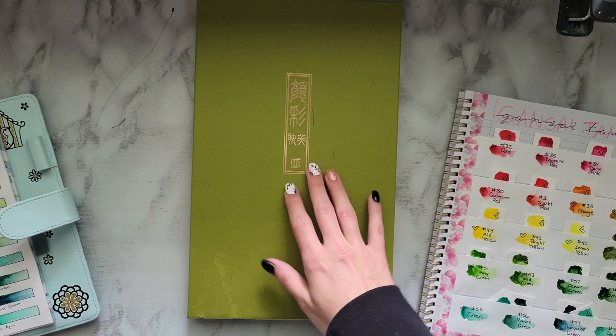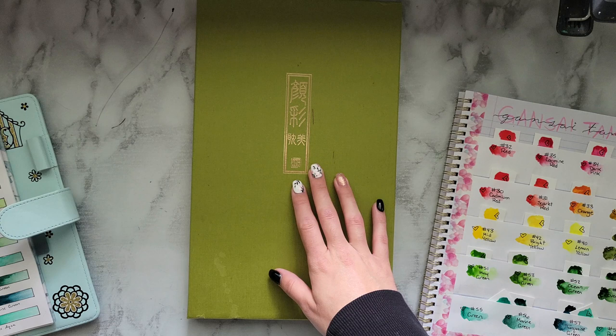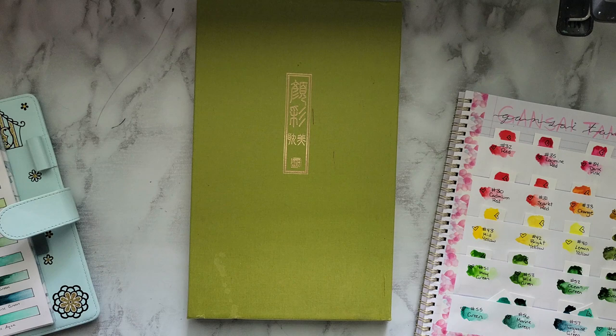I just want to see what they're retailing for. Okay, so they're actually a little bit more than I thought they were. They retail for about $70 Canadian. So Canadian is one of the expensive dollars. For almost everybody else, it'll be a little bit cheaper than that. So yeah, we're gonna use these.